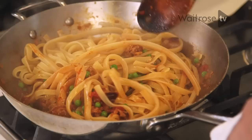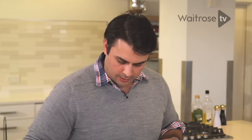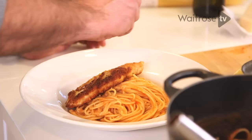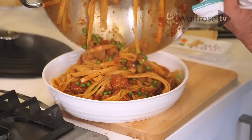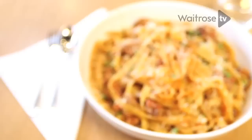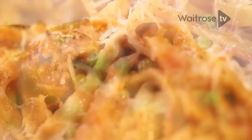I'm going to throw the peas in. I'm going to go and drain my spaghetti now. Sauce back in the pan — in with my spaghetti. I'm going to finish this with a little bit of parmesan. I'm looking forward to this. And I think the key is a little squeeze of lemon and a little bit of basil. I'm just going to pour mine out. So there we have it — show us your dish. So I've got tagliatelle with a sausage sauce and the peas. I've got the chicken Milanese with a tomato sauce and spaghetti.